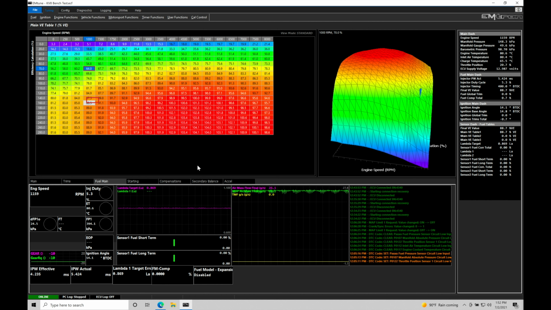It's going to figure out a percentage of error and make adjustments in this closed loop O2 type format to our main fuel table. So it's going to add to our injector base pulse width. It's going to increase or decrease that in order to get our Lambda to reach the target Lambda that we're specifying. It's going to be doing that in two different ways. We have a short-term fuel trim adjustment and a long-term fuel trim adjustment.